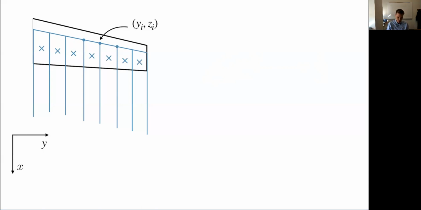And then I'm also going to define these control points. We'll call that Y_CP and Z_CP, for example. Those will be my control point locations. I'm going to have N of these and N plus 1 of these, right? Just because I've got one at each end, so there's one more of those.